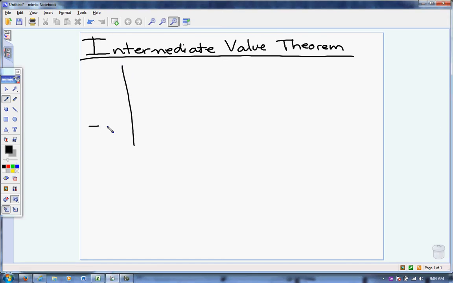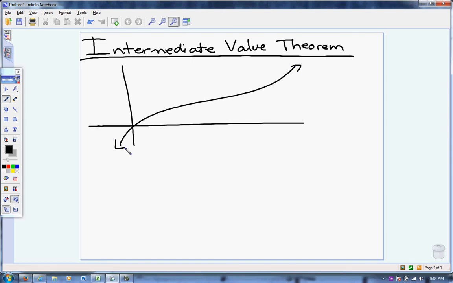If we look at a function, let's say that I've got a nice increasing function, and I look at that x coordinate a, then remember what this value is. How could I get this value up here? If this x coordinate is a, what would this value be up here? How could I find it? Wouldn't I just plug it in? Wouldn't it just be, if this function is f of x, then wouldn't this value be f of a?